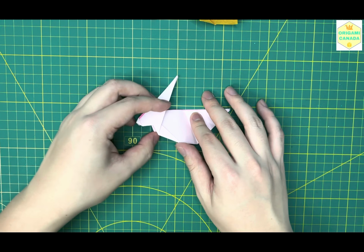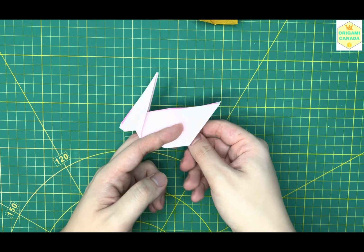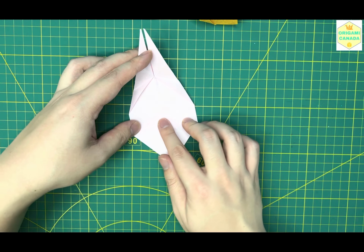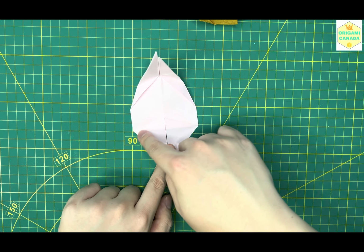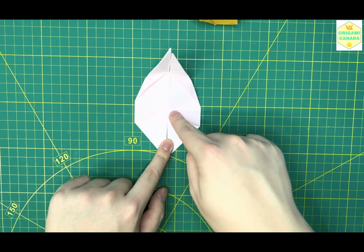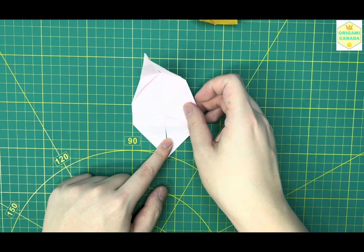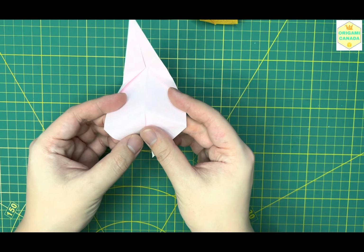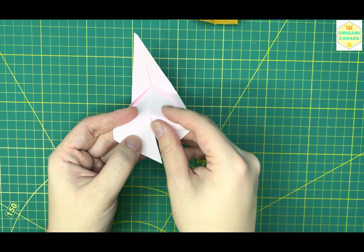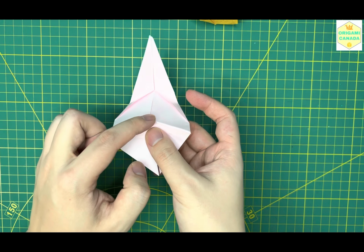What are we going to do with this crease? Well, we are going to go to the back of the bunny. So let's open it up from the back, and let's take a look at this crease. Don't worry about the ears right now, but you see how there is almost a triangle shape here from the crease that you just made. We want to fold downwards, or mountain fold, both of these creases. The right one should already be mountain folded like this. We want to do the same for the left one.